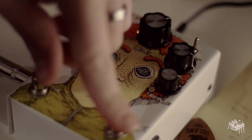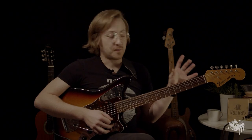Yeah, an incredibly versatile, gorgeous distortion pedal from Voland, the Rusty Boy.